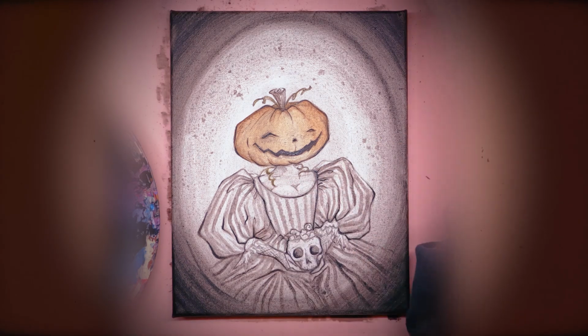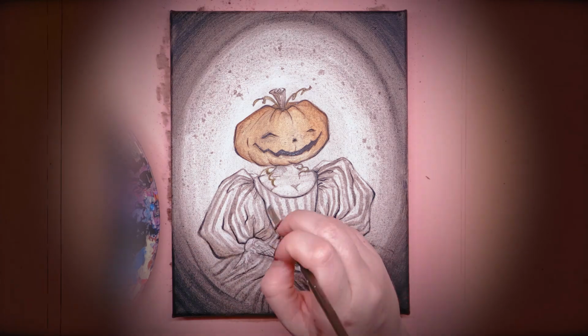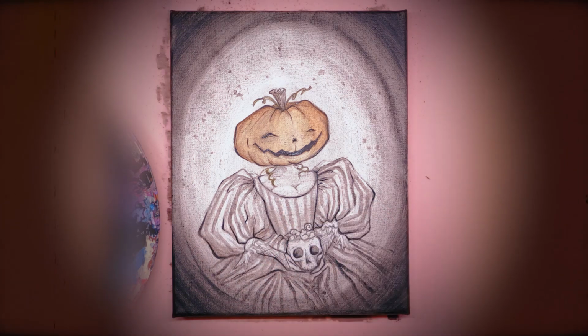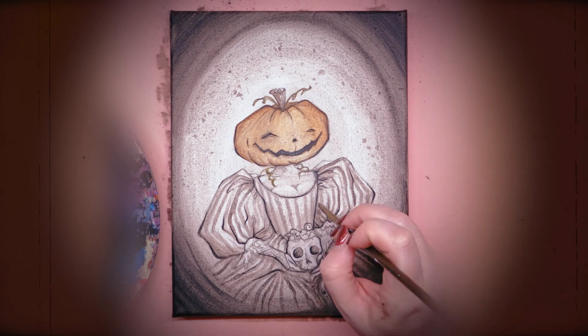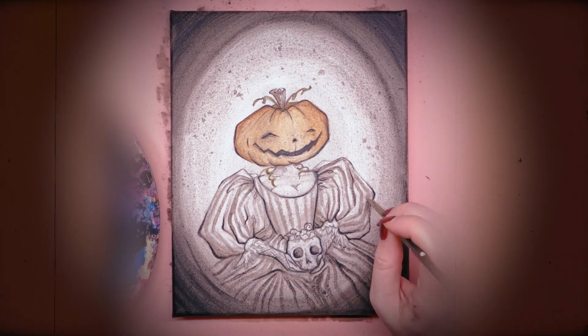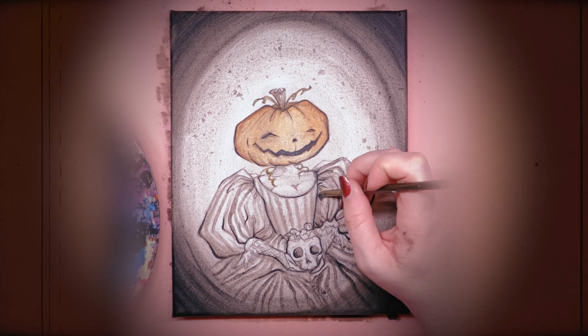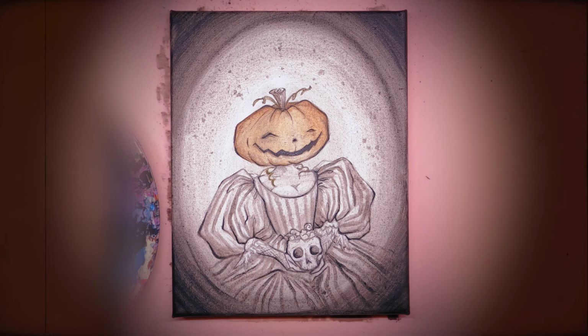The dress looked a little too flat, so I went back in at the very last minute to add some additional shadows with my watered down black and brown mix. And with that, Jacq-o-leen is ready to haunt the night.